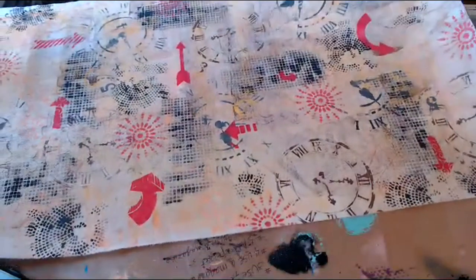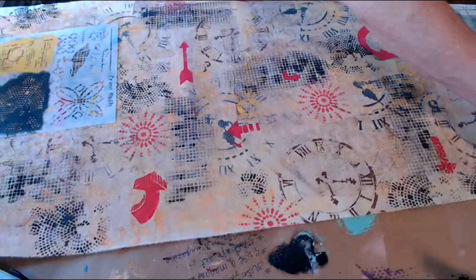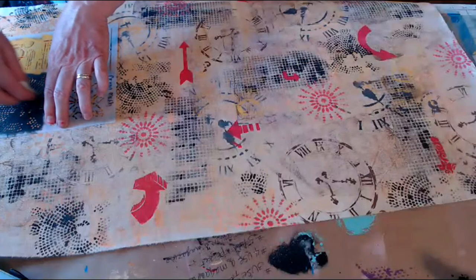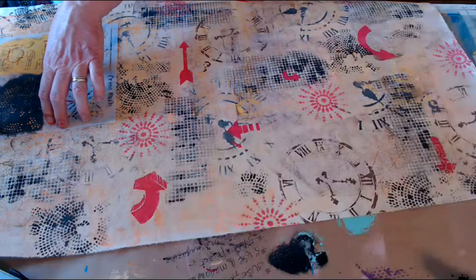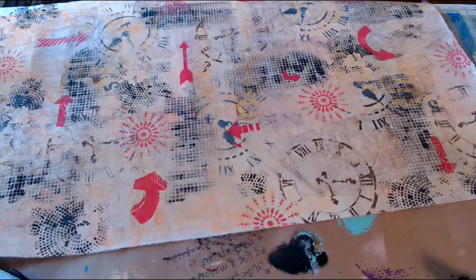Getting a little too dark. I need to bring some light back to the top, I'm afraid. I think I've gotten it too dark, for my liking at least. I think I've gone to the dark side on this.